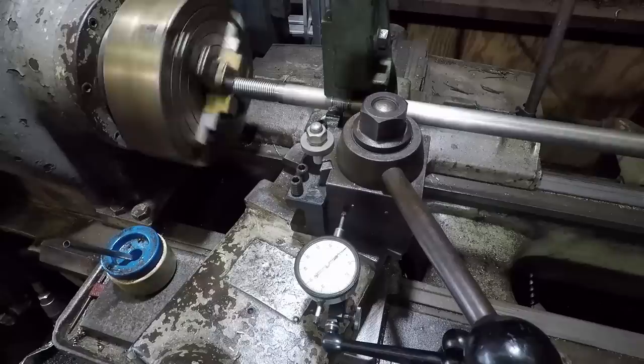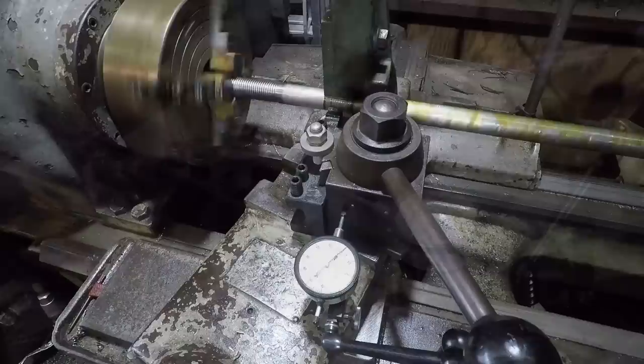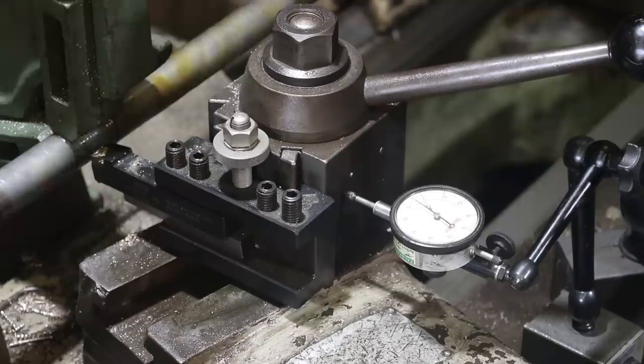First thing I want to do is put some oil on this thing. Now we got a little lube. We'll go ahead and we'll go in about 5/1000ths deep. We'll wait for our number to come around on the dial. And away we go.